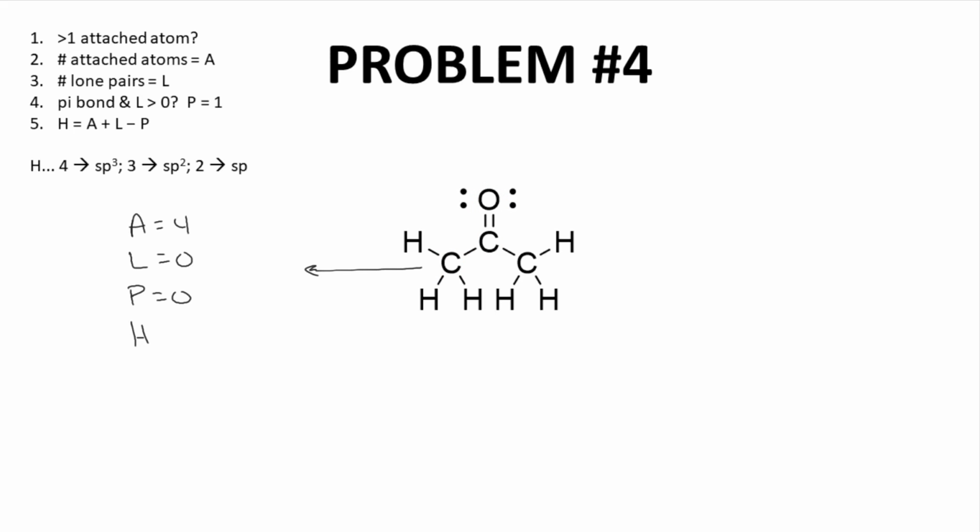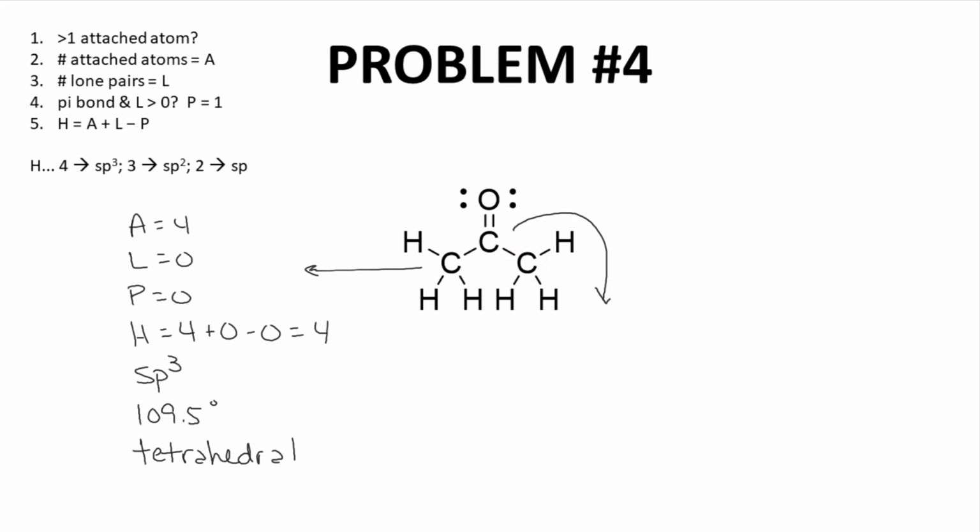Okay, let's solve for H, or determine H. It's A plus L minus P. That's 4. If we need 4 hybrids, we are sp3 hybridized. Now, we've seen this combination before. sp3 hybridized with 4 attached atoms. If we went back to the table right now, we would see that has a bond angle of approximately 109.5, and its geometry is tetrahedral. And of course, that assignment also holds up for that carbon on that other methyl group on the other side of the molecule.